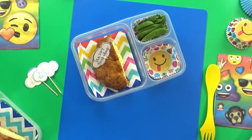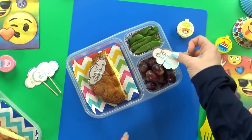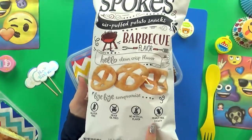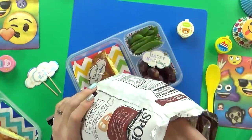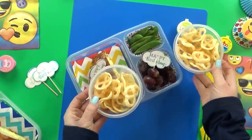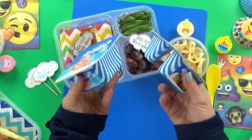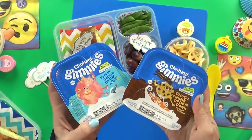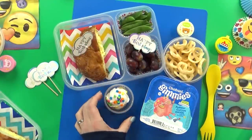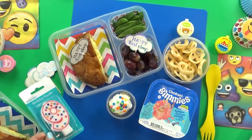For today's vegetable, Mackenzie requested sugar snap peas with ranch — and I'm not gonna forget the ranch today. For the fruit, she picked out some red grapes, and I'm gonna stick another happy birthday pick in there. To go along with that, I have a new chip for them to try. Mackenzie loves barbecue chips, and these are very similar, but they're actually an air-puffed potato snack in a fun wagon wheel shape — they're baked, not fried, and gluten-free too. For snack time today, the kids have two different new Chobani yogurts to choose from — a cotton candy flavored one with Pop Rocks in it, or a cookie flavored one. And then last but not least, I have a very special tiny treat for this birthday lunch: these really cute vanilla cupcakes. And there you have it — a very special lunch for a very special birthday girl.